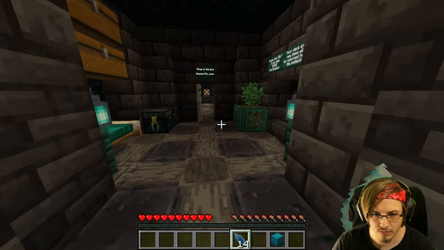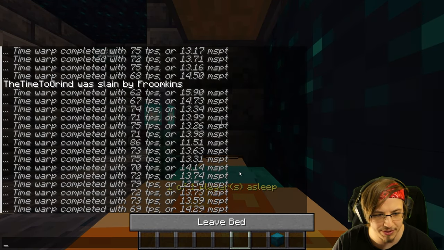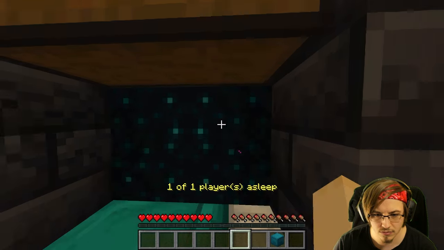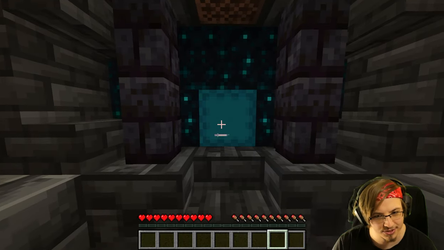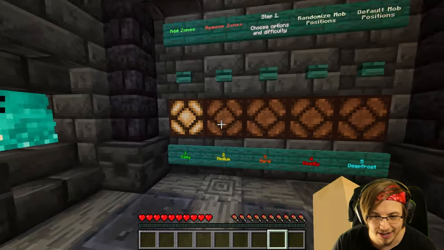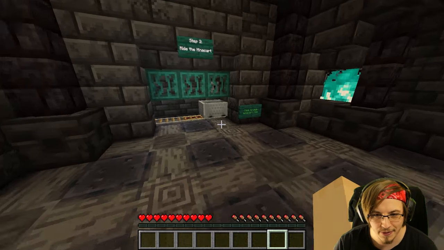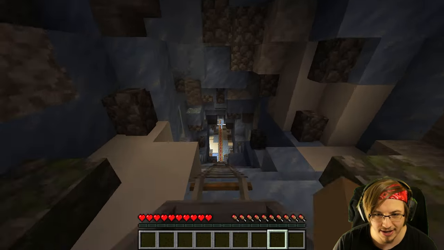Okay. So we're going to drop those in. We're going to sleep in the bed, and we're going to place our deck. Still staying on easy, because like I said, easy still hard. If we get a win or two, I would like to upgrade to medium to show you guys floor 2. But I don't know if that's going to happen. Let's try again here. Second run.